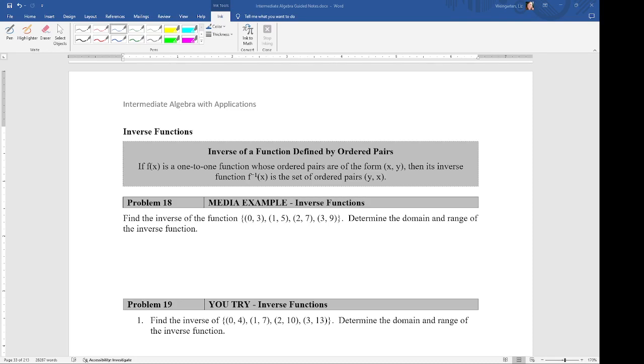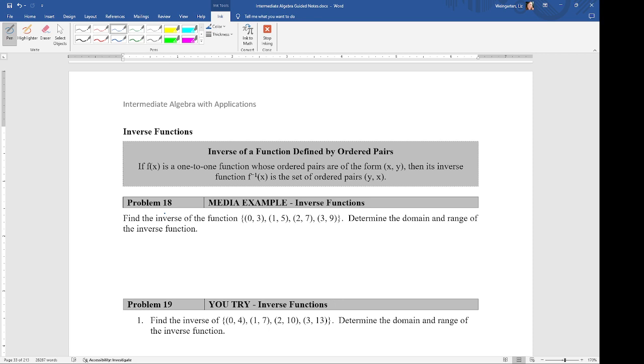Now that we've learned to test whether a function can have an inverse, we are going to start writing inverse functions. In inverse functions, the domain becomes the range, and the range becomes the domain. Now, what does that mean in terms of problem 18? This means that y's become x's and x's become y's. The values of each point are flip-flopped.